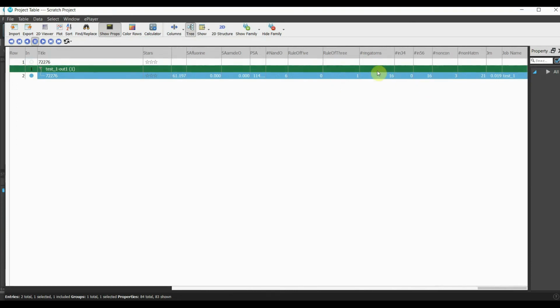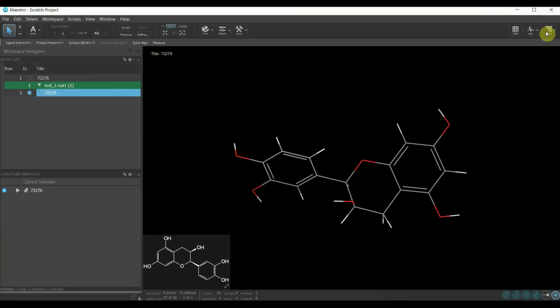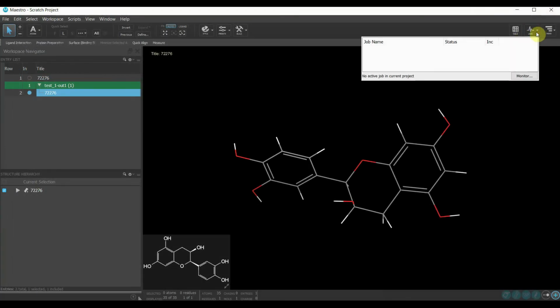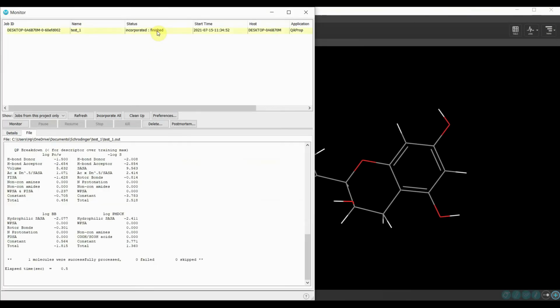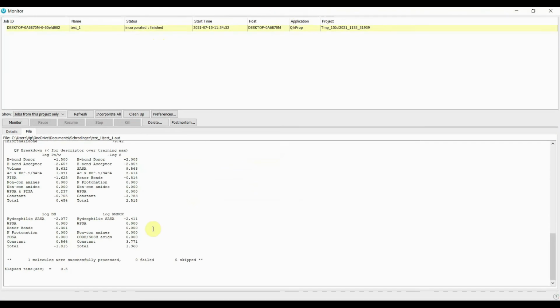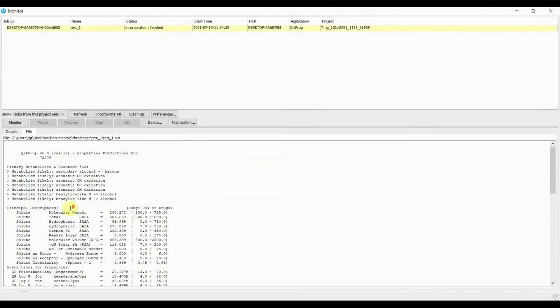etc. So if you don't want to see it like this, we have another way if you want to read your results textually. So go to jobs and go to monitor this task, double click it and see. Your results are here. So you can copy and paste these results in your Word file, and eventually you can analyze it, and then you can report your results.